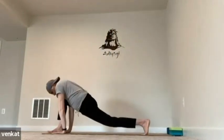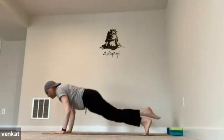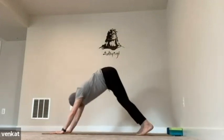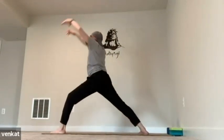Cartwheel your arms to the mat. And then right leg goes back. Low plank again. Upward facing dog. And downward facing dog. Now left leg comes right away between your hands. Back heel down, same thing on the other side.